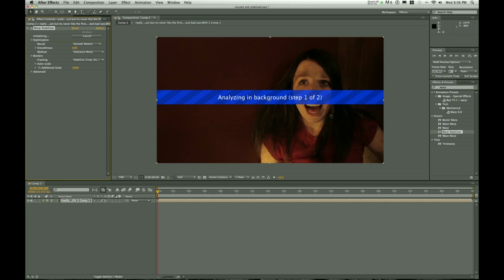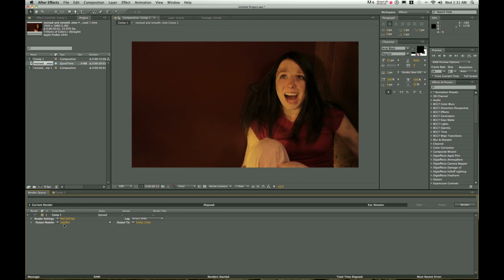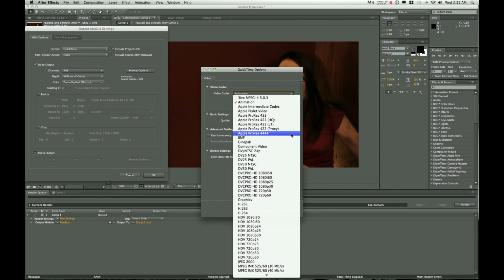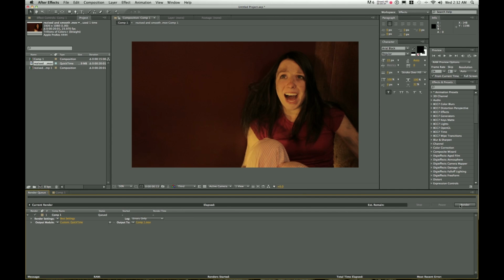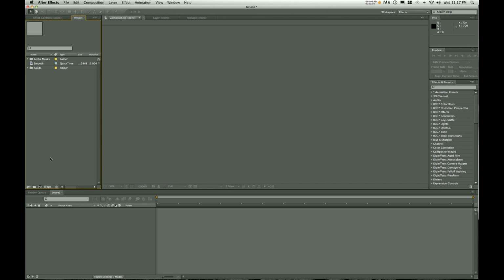Okay, after that's all done stabilizing, we're going to go up to Composition and then go to Render Queue. We're going to go to Lossless. A lot of people ask, what's the best format for rendering out? If you're planning on using it again, I suggest Apple ProRes 444. It's almost like uncompressed footage, but it has a nice fast playback. Click OK, name it whatever you want, click Render.